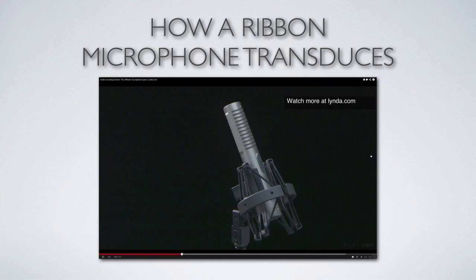Looking at an actual Royer ribbon microphone — these are pretty high-tech microphones. We have one in our recording studio; I think it's a 121 or 122. There's a non-phantom-powered version and a phantom-powered version — Royer was one of the first to have a powered ribbon microphone. Generally ribbons were not traditionally powered, but they found that putting a little amplifier inside produces a better quality signal. If you have a phantom-powered ribbon, you must make sure it is phantom-powered before sending phantom power to it, because you could damage it — particularly if you plug it in while phantom power is active.